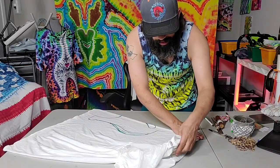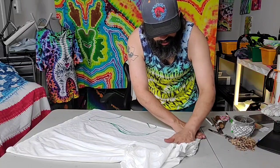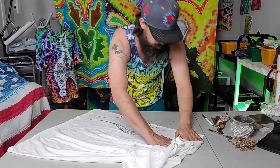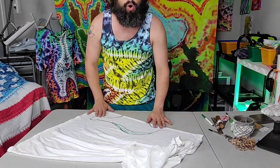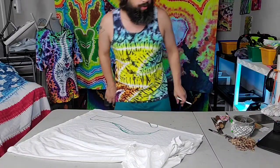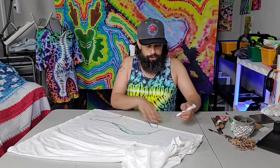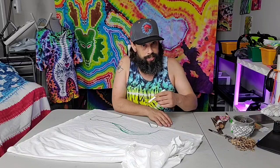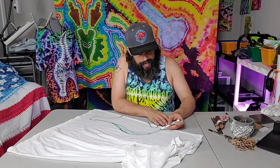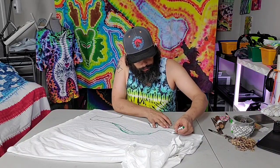I'm pulling from the inside — I want to make sure I get enough flat space to work with, because we're going to curve this tail hard. I'm going to show you all a pretty good swerve on it. Y'all excited? This is where you probably want to keep an eye on things. I'm going to break this up and put it on YouTube as well.